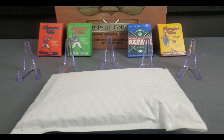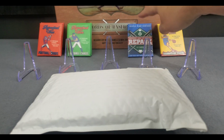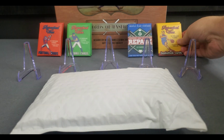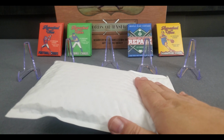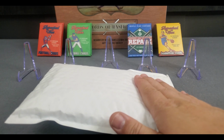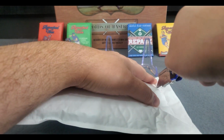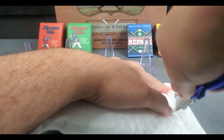Today we're going to have a Repack Wax battle. Right now I got Repack Wax Football, Repack Wax Baseball. I got Triple Play Vintage Hall of Fame Repack Wax Basketball. And this here is a purchase that I got through an estate sale site, Live Auctioneers. And in here there is some more Repack Wax, if I can get this open.